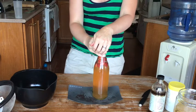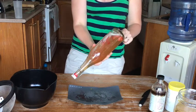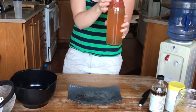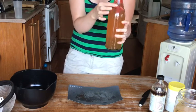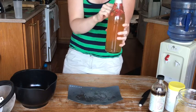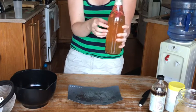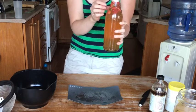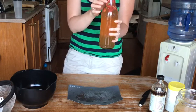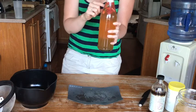So I say give it a little shake in the morning just to make sure that nothing is settling on the bottom. And especially with fruit in here, if I didn't shake it, it's gonna sit right there because the fruit's floating in the bubbles. And you're just gonna get this ring of film, kind of like the bathtub ring, because the fruit is continuing to ferment in here as well as your kombucha. So this is also why we are going to take the fruit out in a couple of days. You don't want to leave it in there or it will just continue the fermentation and decay process, and then you're not gonna wanna drink it.